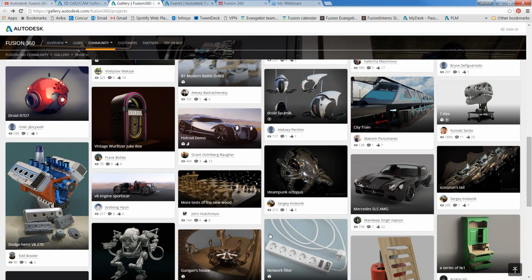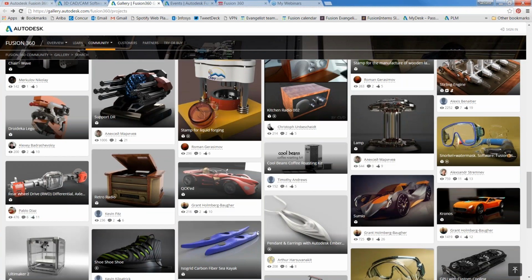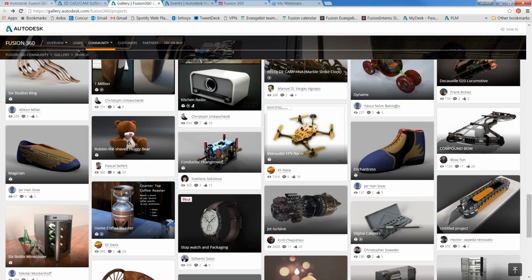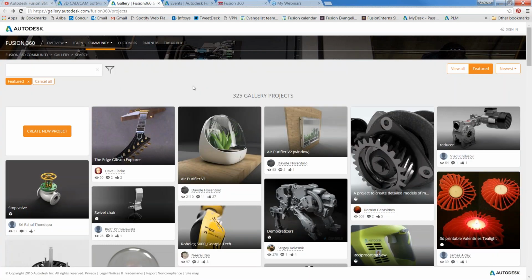So whether you're looking to download the model, which in a lot of cases these are downloadable, or just looking for inspiration, this would be a really, really nice place to start looking. Highly recommend you go out to the gallery, and then as you do start using Fusion a little bit more, that you are putting content out to the gallery as well.